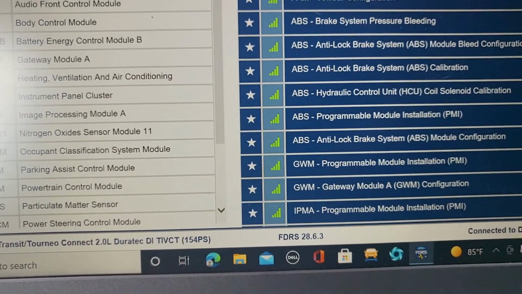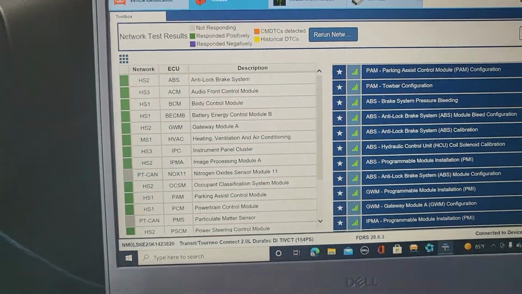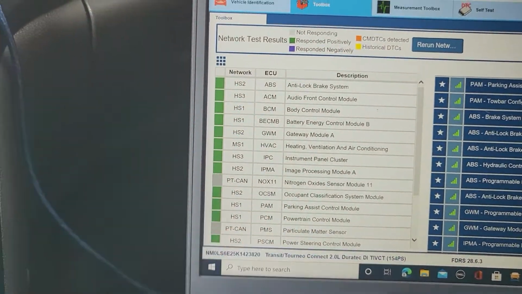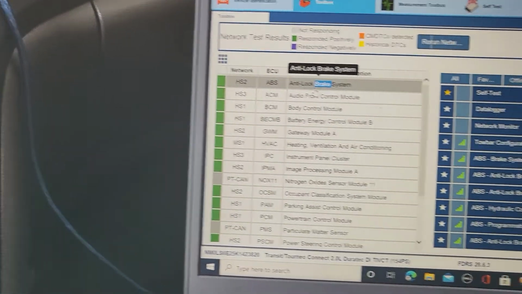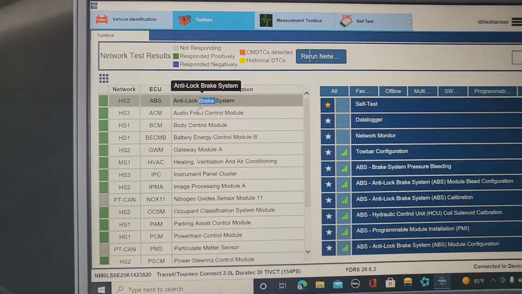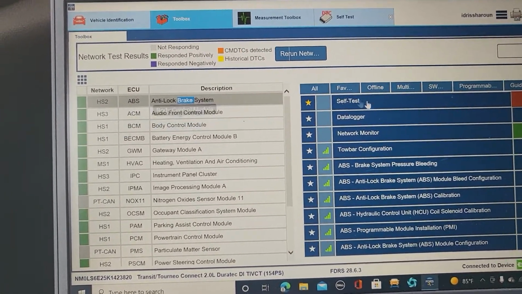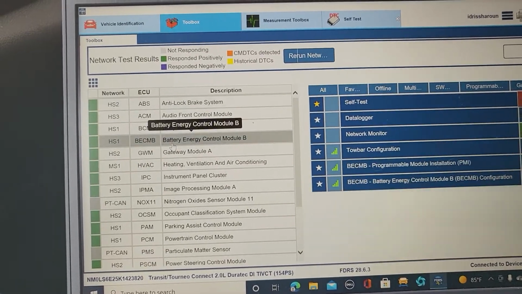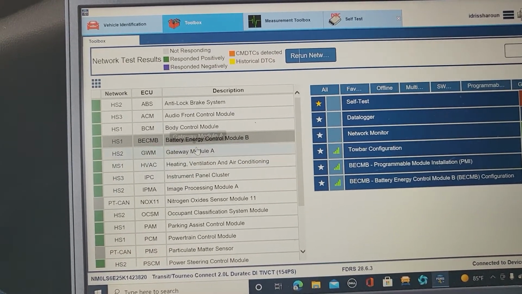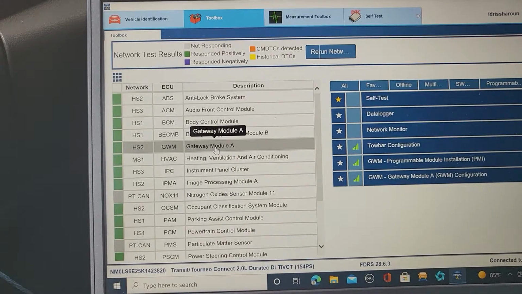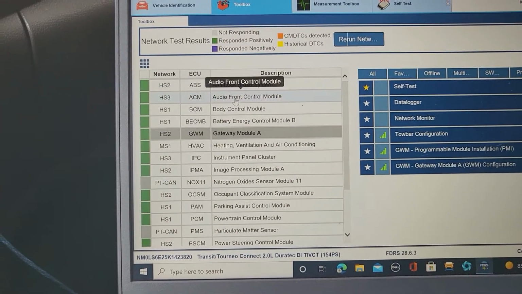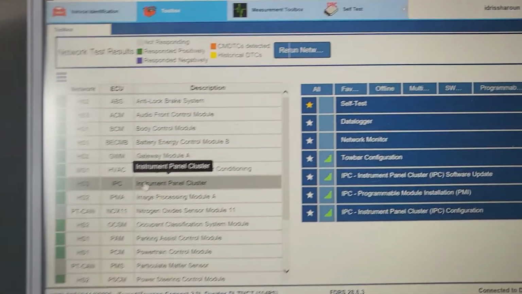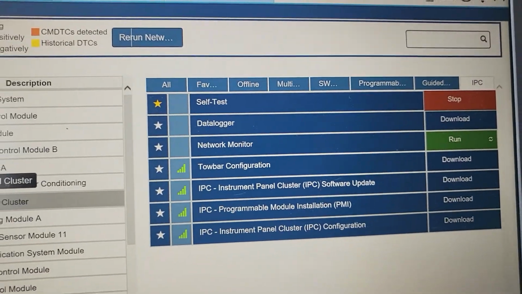Anything you want to do, you have to download it into it, and then you're going to start doing it. Here for codes, description, you need to highlight one. It can also give you some information. Self-test. This one here, it gives you one at a time. Like you come from this place, you choose what you want to do. This instrument cluster, here he gives you instrument cluster and what you want to do with it.